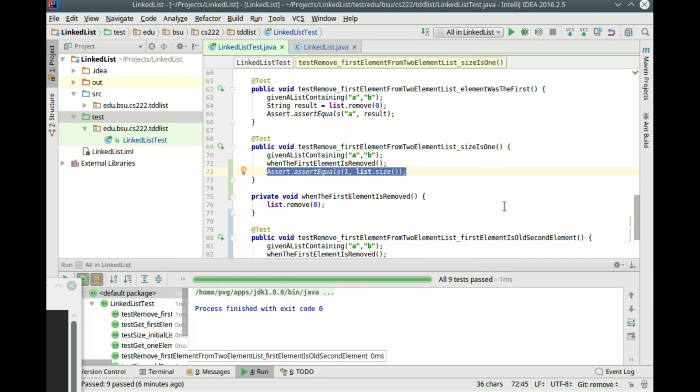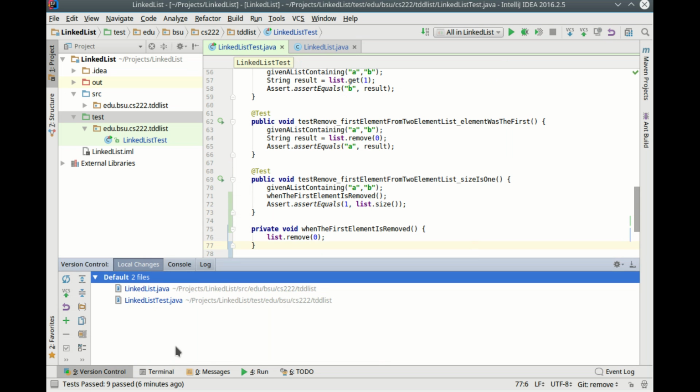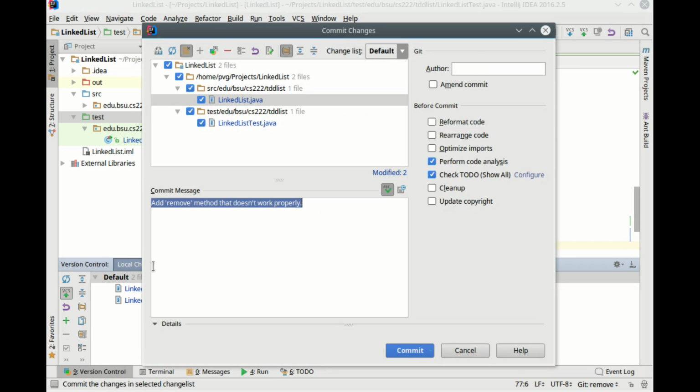I was about to publish this video, and then I realized I never actually merged the feature branch back in. I got so excited talking about other things that I almost forgot. So let's wrap this all up properly. Here we go. So this is going to be another amended commit. Add the remove method. Good.